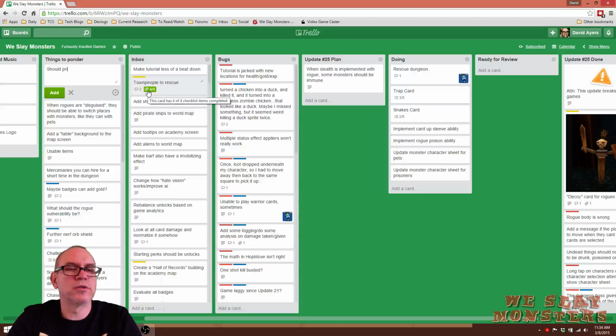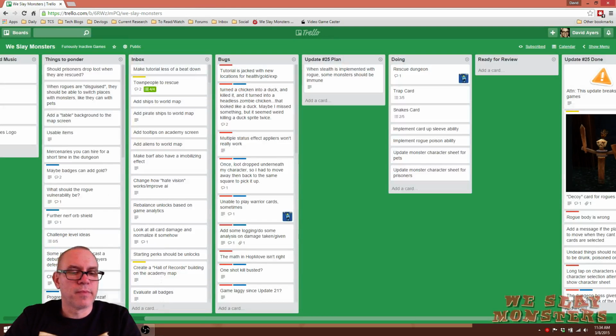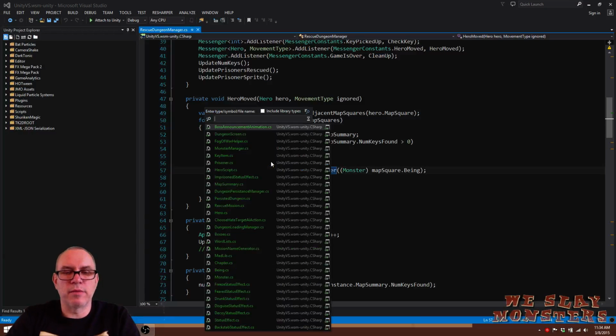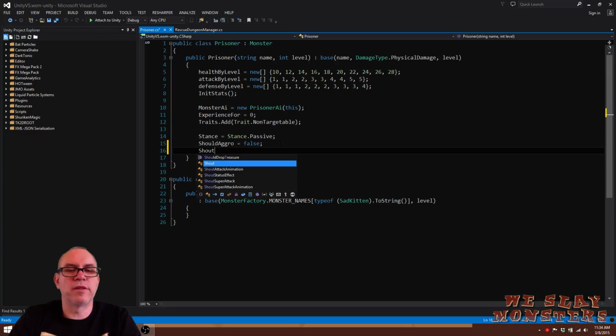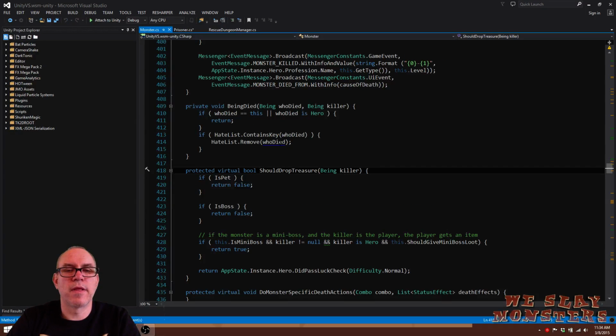Should prisoners... So until I figure that out, I'm going to make the prisoners not drop loot. And I think, yeah, should drop treasure. That is a method. All right, I'm just going to override that for now.